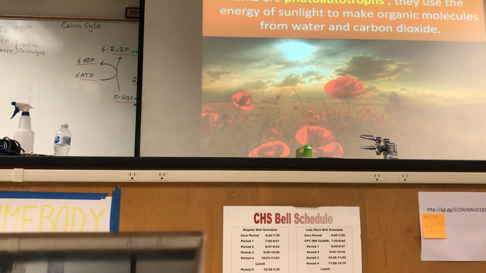Wait, so plants are autotrophs and photoautotrophs? Yes. Not all autotrophs are photoautotrophs, but all photoautotrophs are autotrophs. So not all things that make their own energy make it from the sun. What else? Chemosynthesis. Like those bacteria that live very deep in the ocean by hydrothermal vents. They make it from chemicals in the ocean.